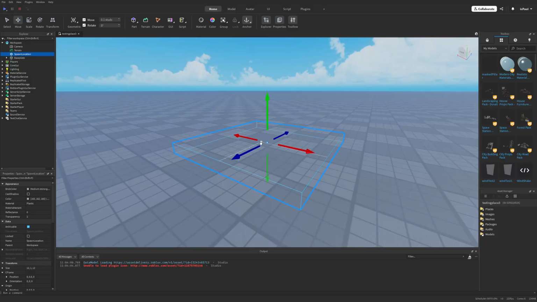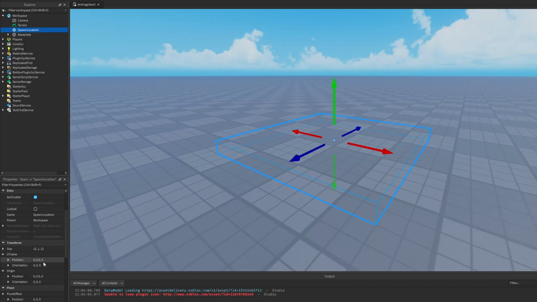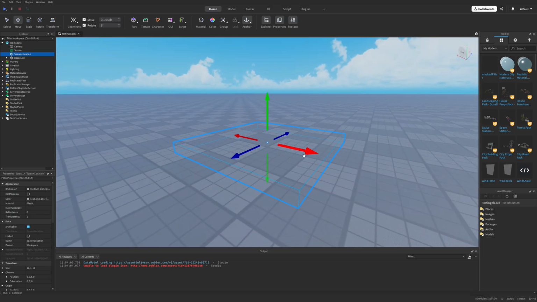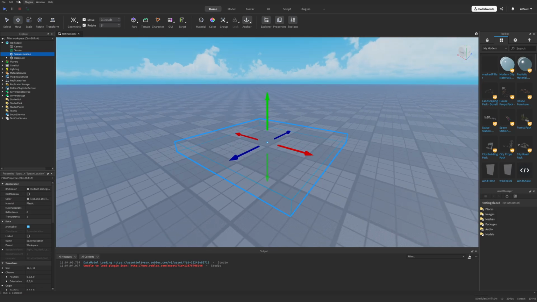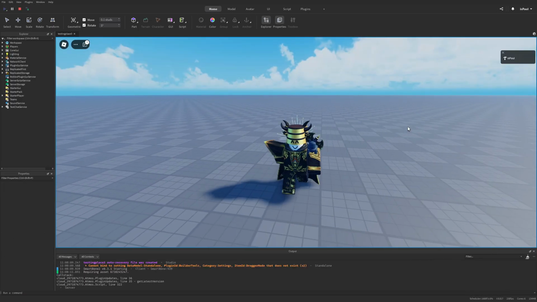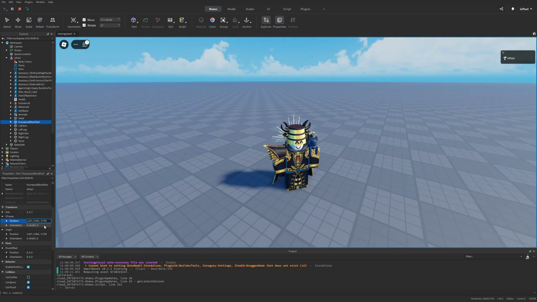So this right here is the origin of the world. You can see that the position is 0, 0.5, and 0, so it's actually a little bit above it. But you can also see that it extends in 6 different directions, because you have the Z, Y and X coordinates. And the thing with these coordinates is that if I for example do a playtest, and I don't know why but my toolbox isn't here anymore, but anyways, if I for example just move my character really high, you're going to be able to see what's going to happen.